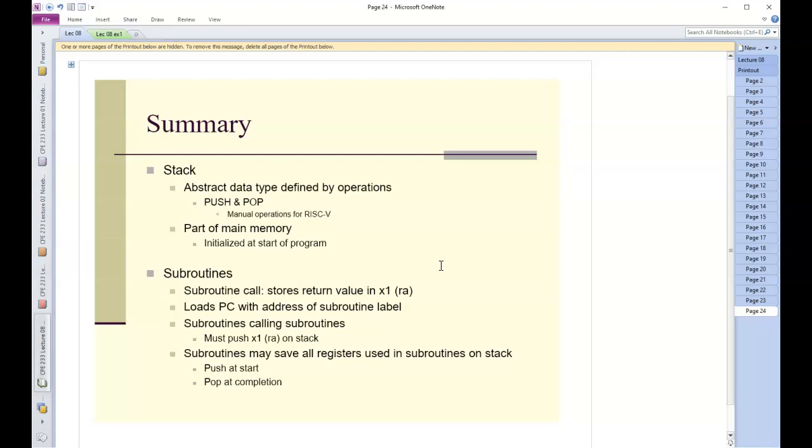I'm going to push all the registers that the subroutine uses onto the stack before I do anything, and before I return from the subroutine, I'm going to pop all those registers off the stack. That means the calling program doesn't have to worry about which registers the subroutine's using. And typically I always do that when I'm writing real code to make my subroutines bulletproof.